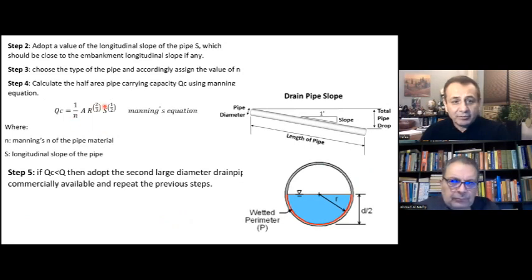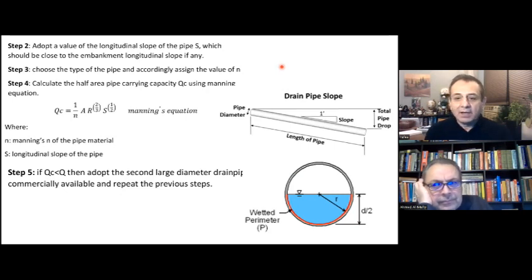So after you plug those values, this gives you QC. That means what? The capacity of the flow. Now, you mean pipe capacity, right? Exactly. The pipe. This much you can allow through that pipe. With this given diameter, with this given type of pipe, that means N, it's going to transfer on a half level this capacity of the flow. So you're calculating everything based on the half level.